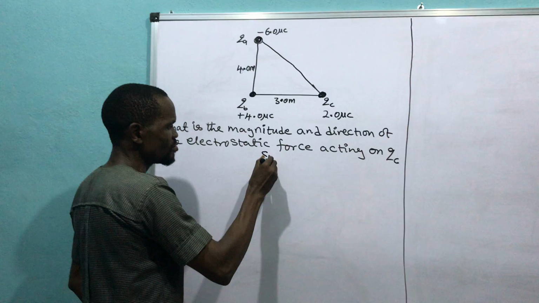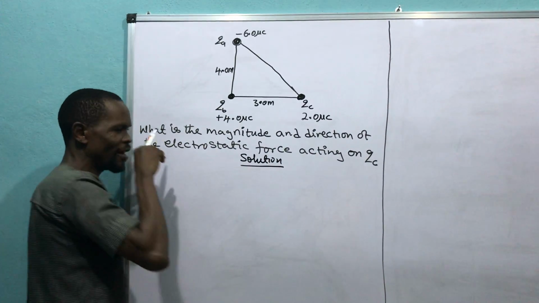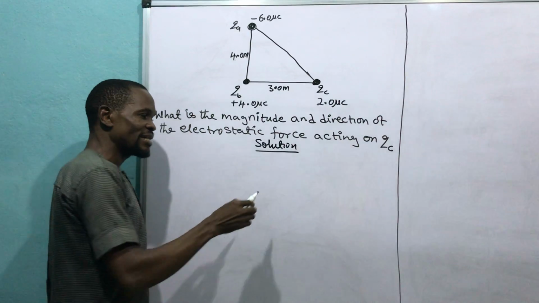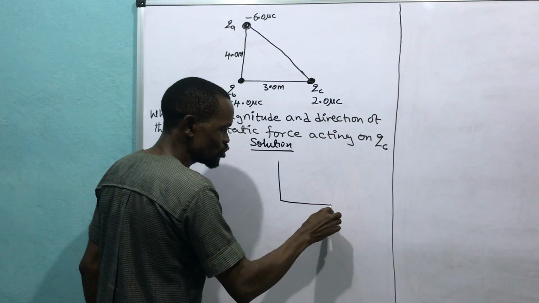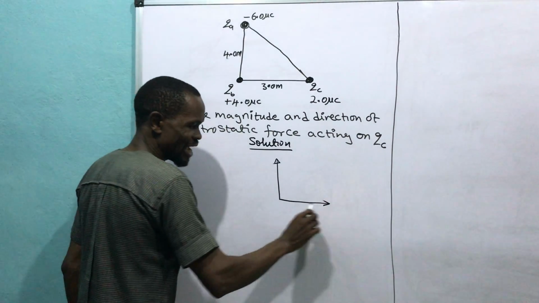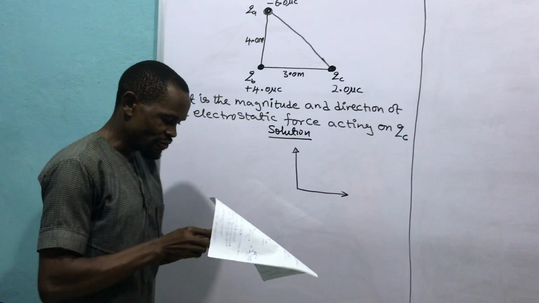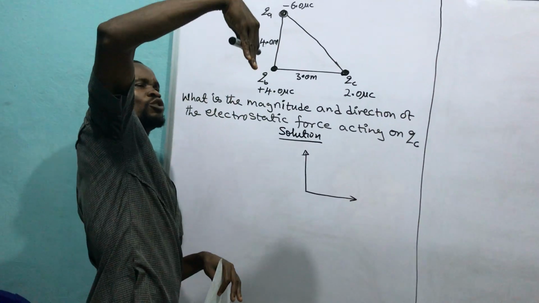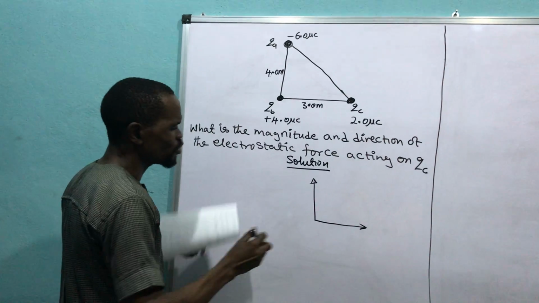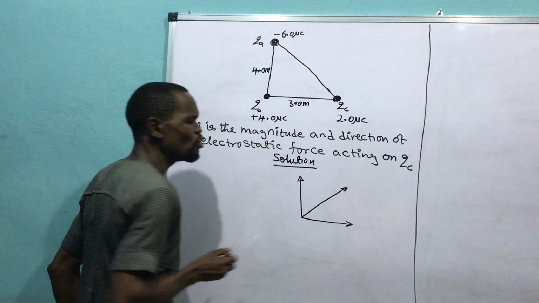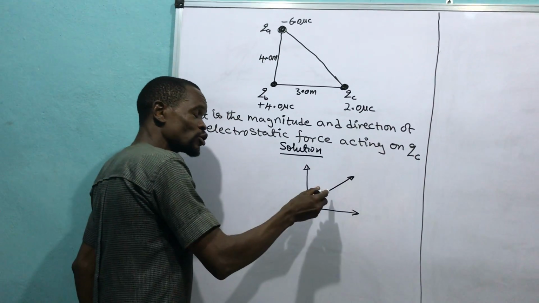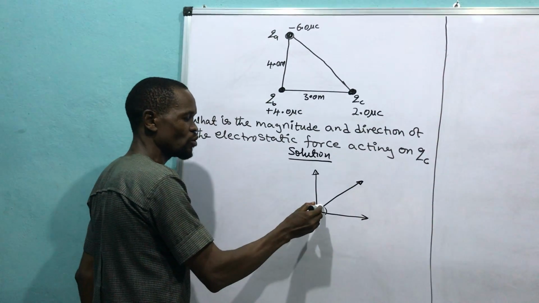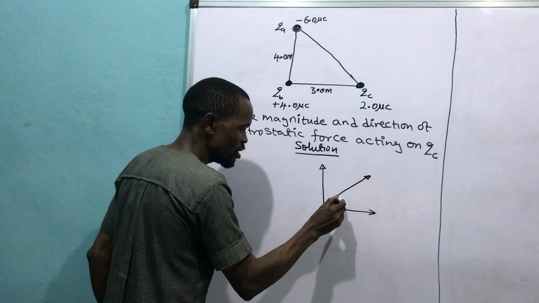Okay, solution. Before we tackle this question, we have to remind ourselves of the resolution of forces. Force either acts on horizontal or vertical. A real force acts on horizontal or vertical, just like if I want to push this, the whole energy is used to push it. If I want to lift this, the whole energy is used. But when a force is inclined at an angle, that force is no more a real force, because not the whole energy is being used. Part of it is given to horizontal, part of it is given to vertical.